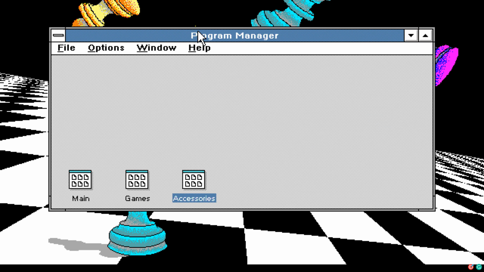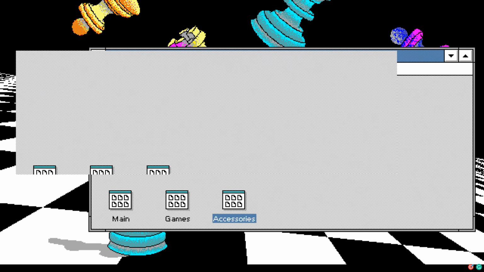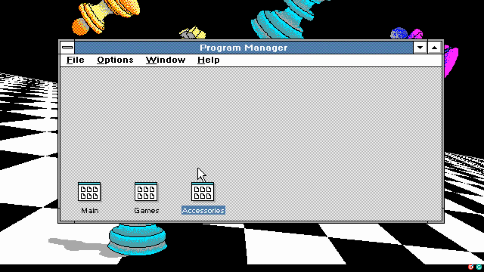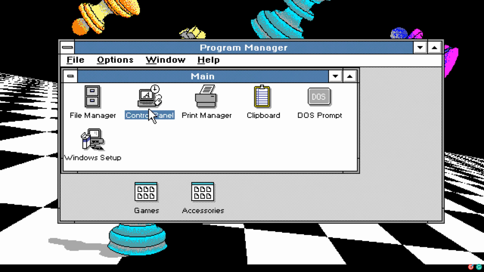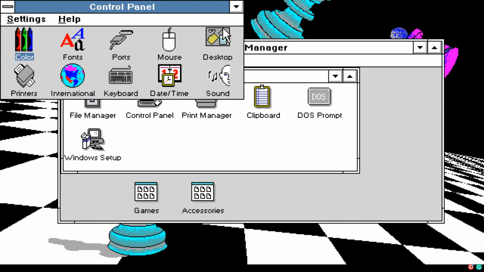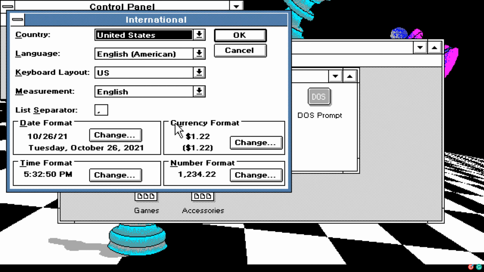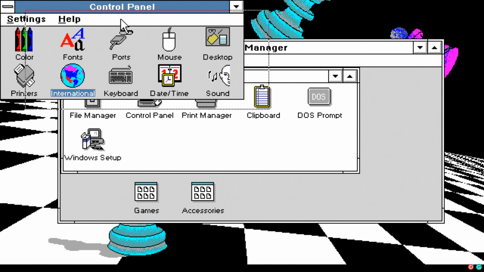Alright, so let's just take a look around here. Now I have already customized this, and you customize it using the main, which you can go into Control Panel here, and then you can adjust your colors, and your desktop is where you'll adjust your background and stuff like that. Now, despite having a globe here, this does not connect you to the internet. This just allows you to adjust your currency and, like, your time format, whether or not you're using 24-hour or 12-hour clocks. Just a bunch of different international things. So let's just get rid of that, because that's not what we need.